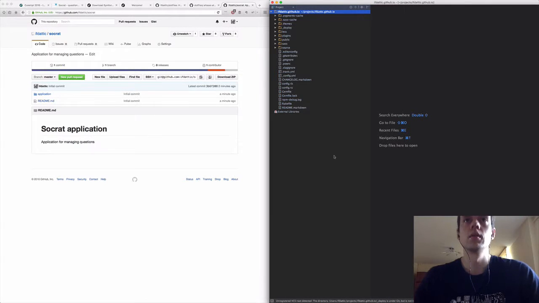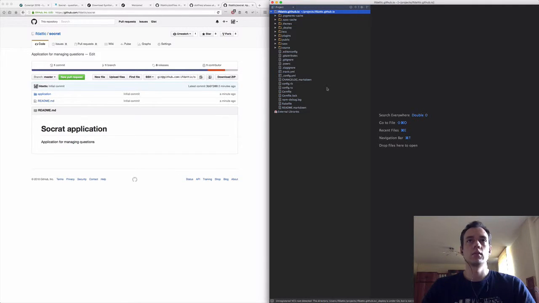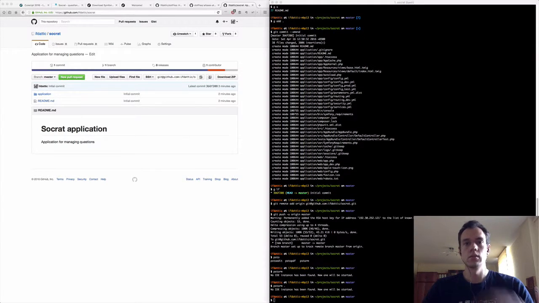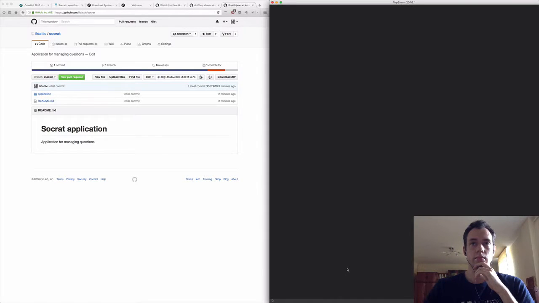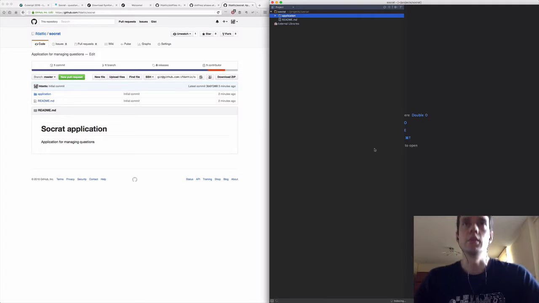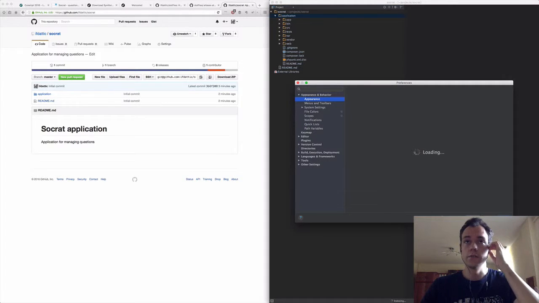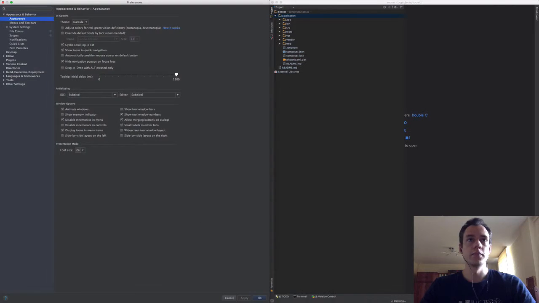Why are you doing this to me? Okay. Now we should be in our project. Because this is a Symfony application, we need to enable the Symfony plugin for it.